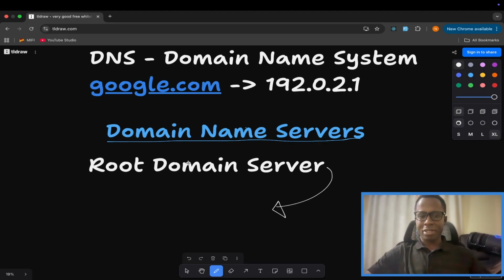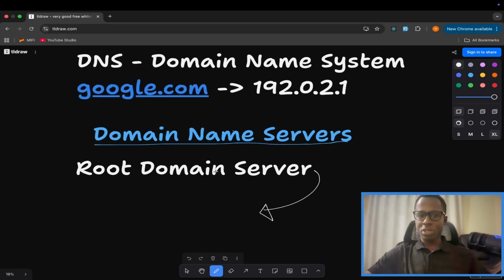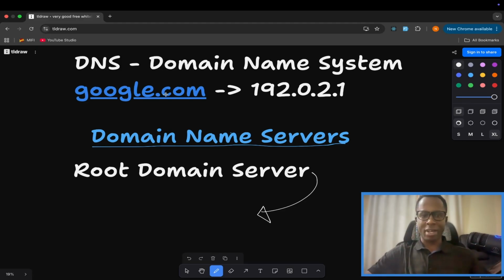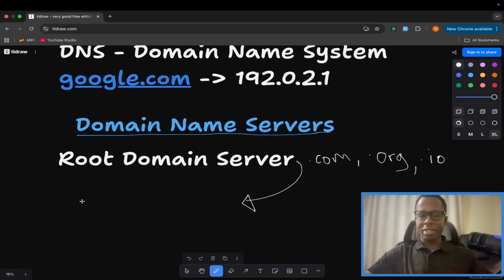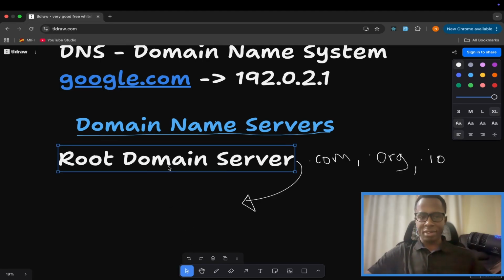The root domain server looks at your domain, for example, in our case, it's google.com, and it says, okay, this domain ends with .com, or it ends with .org, or it ends with, let's say, maybe .io, and it sends it to an appropriate TLD server. So what is a TLD server?